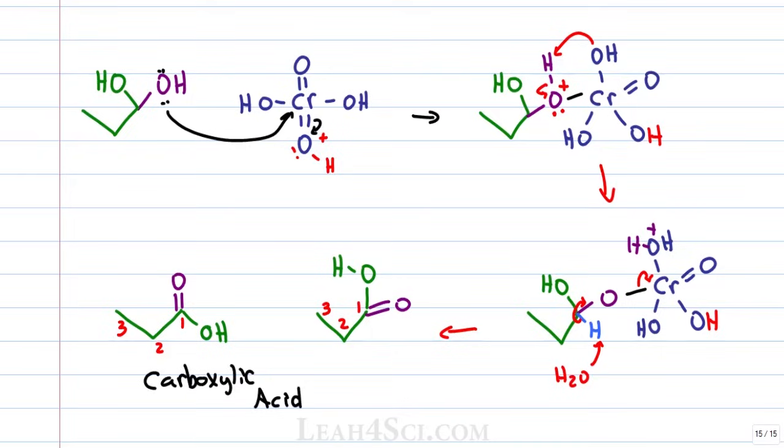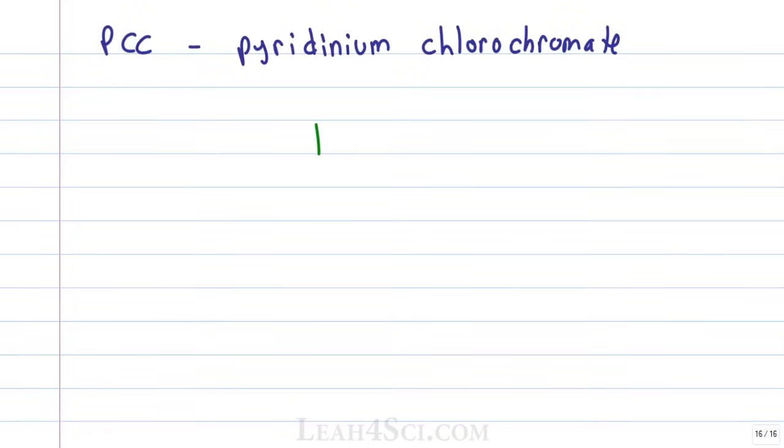The next mechanism we'll look at is the oxidation of an alcohol using PCC, pyridinium chlorochromate. Pyridine is a heterocyclic aromatic compound because we have a nitrogen in what looks like a benzene ring. When you protonate it you get pyridinium with a positive charge and the counter ion is chlorochromate which is chromium double bound to two oxygen atoms, one single bound negative oxygen and a chlorine. Notice that in this solution we don't have sulfuric acid which is a strong acid allowing us to form an O- in solution. Pyridinium is very weak so that negative oxygen is allowed.